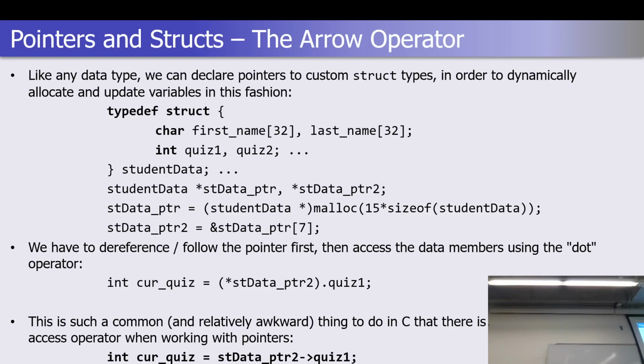And again, the arrow operator isn't really meant to be anything different. It's just recognizing the somewhat verbosity or ambiguity of requiring basically two operators to access quiz 1. We need both the follow the pointer operator, go in memory where this is located, and then we also need the dot operator to get the individual component out of the structure. Because we need both of those, this is still syntactically completely valid with the parentheses. This is the more appropriate or common way to do it, just recognizing that we're doing both. That's a design decision. You may not agree with it, but that is the approach we take when we want to access a pointer to a structure.